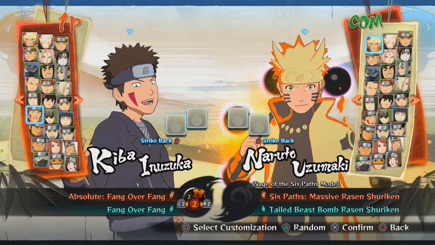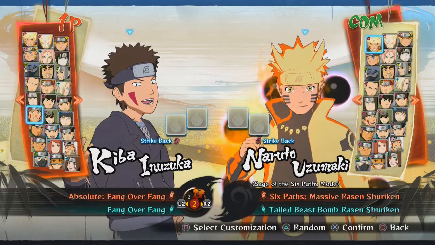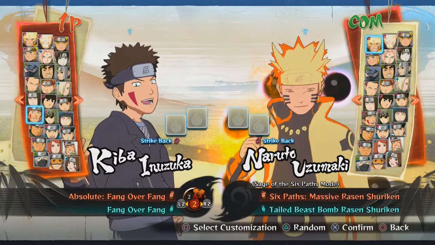But Kiba is actually very fun, but you gotta get the hang of him. His playstyle is very different, so once you get the hang of his playstyle, then it starts to become very fun. But if you don't practice with him, then of course you're just gonna lose with him.